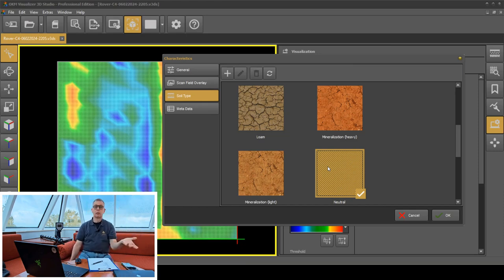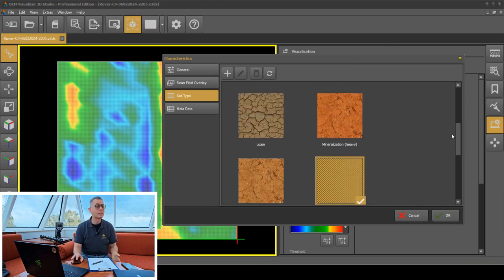If I have 2 meters or 3 meters of solid soil and then I have a large area of water underneath, I can't see it from up there. So you have to work with what you have. If you don't know your soil type, you can pick out neutral. It works out, it's neutral. Okay, it fills in a void.